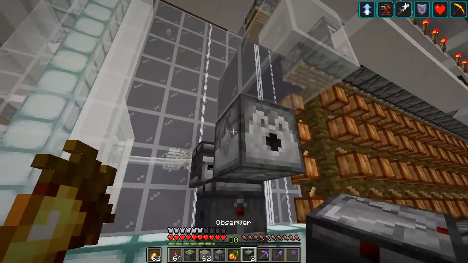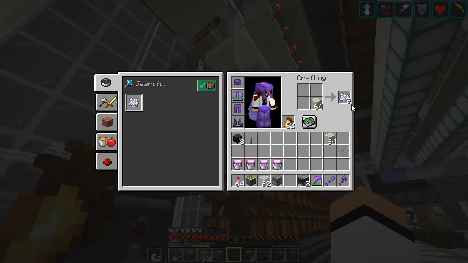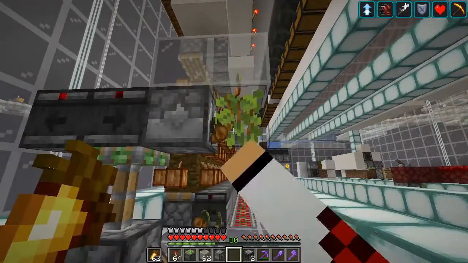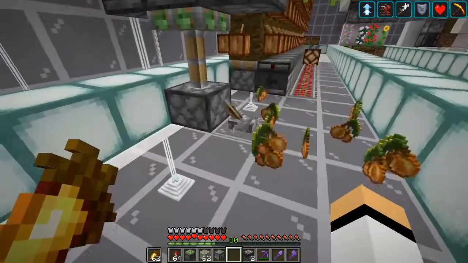Yeah, so for the glow berries one, you can just place a glow berry here, get some bone meal, and if you activate the clock, it will start growing glow berries, and you just have to right click there, and yeah, you have infinite glow berries.